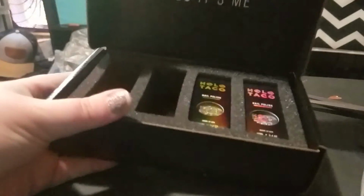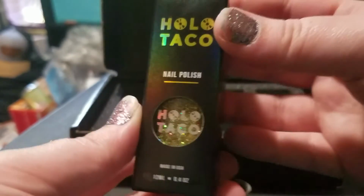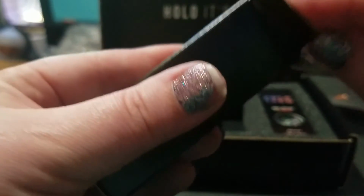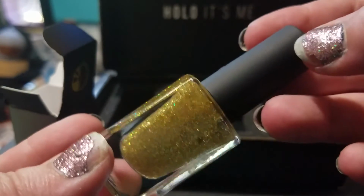And then in this box, oops, let's stick... this is the first anniversary top coat. It's the gold flaky taco. Just want to see what this one looks like. Oh, that is beautiful.